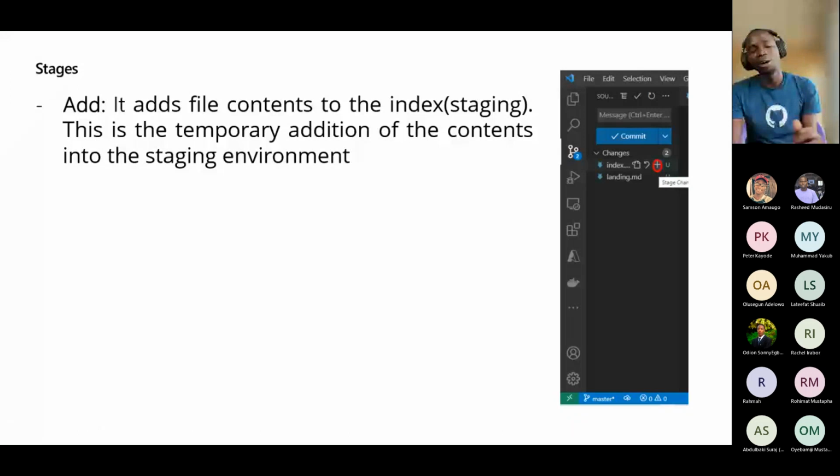To do that, you click on this red button, which tells Git that this file should be tracked. If you want to stage everything, in front of the changes button you see another one, stage all, instead of staging them one after the other. We will see that in the demo as well.